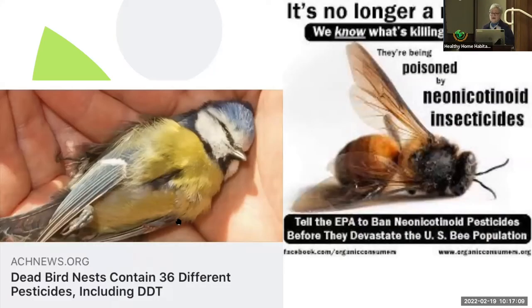Lastly, regular landscaping is strongly linked to the drastic decline of both pollinators and birds. At this point, there are scientists who feel both our native and honeybees are on the brink of total collapse. Scientists found 36 different pesticides, including DDT, in dead bird nests. Why? We fed the caterpillars the systemic insecticides we put on our plants to have those perfect leaves and big flowers, and the birds took those poisoned caterpillars and brought them to their babies, who died. We poisoned the babies over and over again with new families.